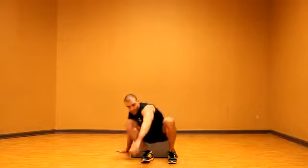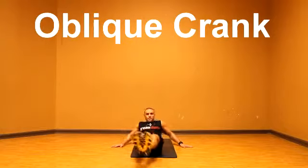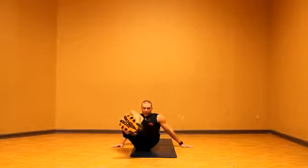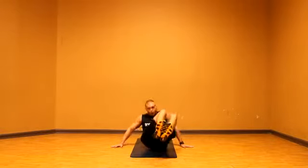All right, guys, we got an ab exercise. Go ahead and get down on the ground. Hands behind you, feet out in front of you. Twist, all right? This is called the oblique crank. Really crunch those obliques at the top. All right, push straight up, quick pause, come back in, quick pause, out, pause, in, and pause.